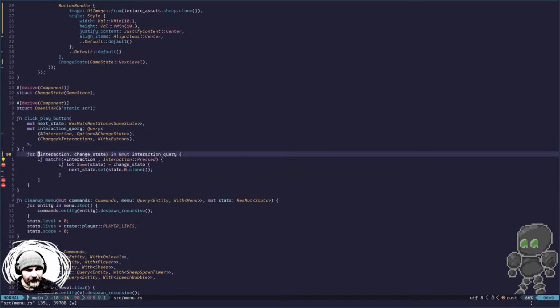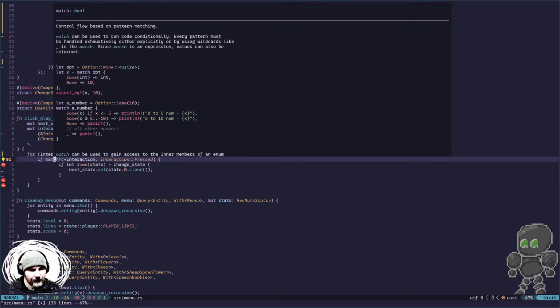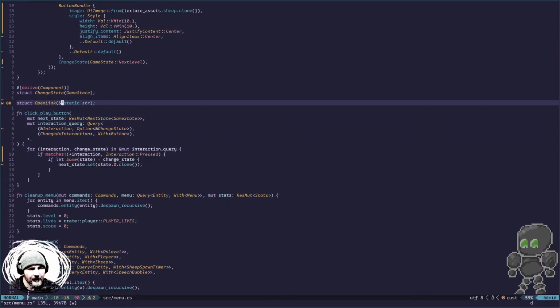There are many things wrong with this. I'm editing someone else's sample code. The if expression is missing a block. Really? Is it match or matches? No, matches. Right. Okay, we don't need open link.